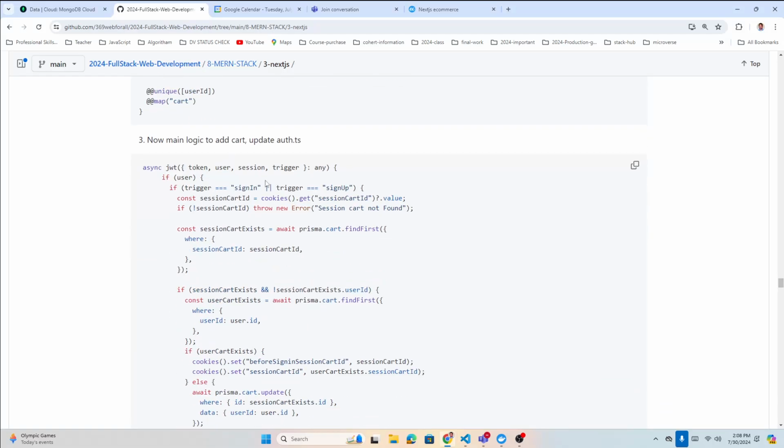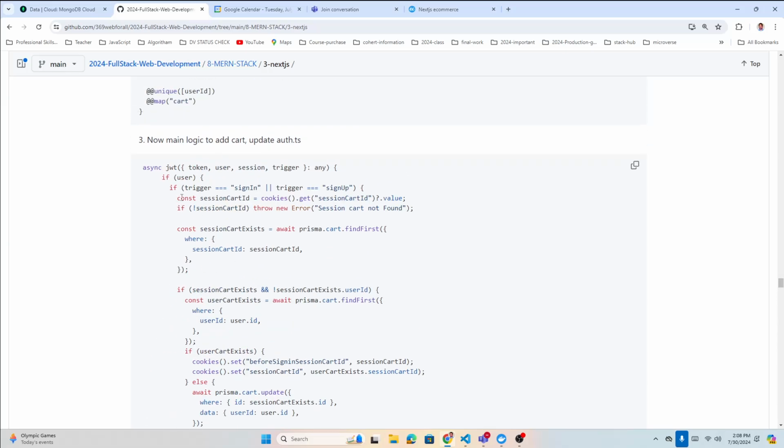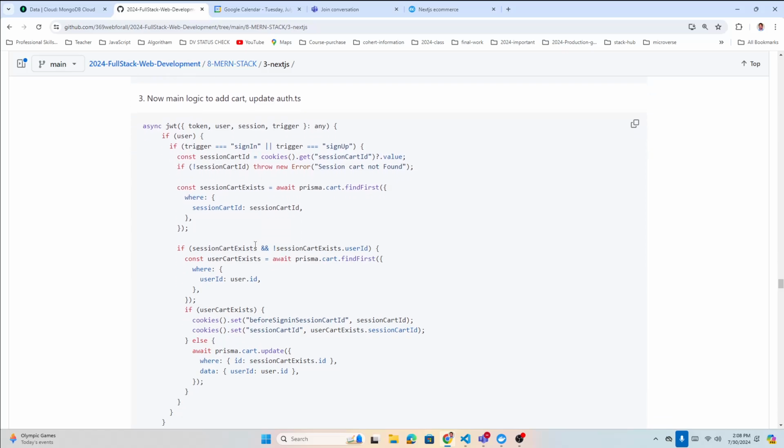Next thing is, so we have done this part, okay? We have already updated, right? We have done this one yesterday because see here what we are doing, right? Basically we're checking, okay? If there is a user, if someone is logged in, right? If there is a user, then take care of some of this stuff, right? Like let's say, for example, maybe someone triggered sign in, right? Or sign up, whatever, okay? So sign up, we are not, you know, after sign up, we are not logged in. But just imagine if there is sign up or sign in, right? These things will run, okay?